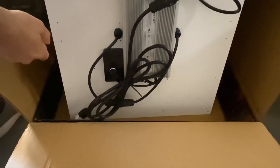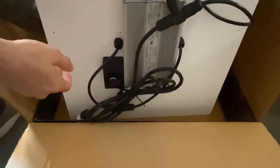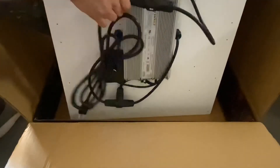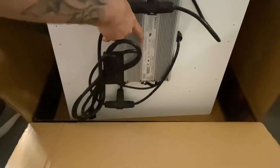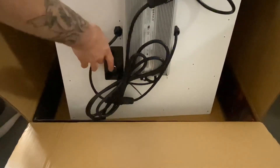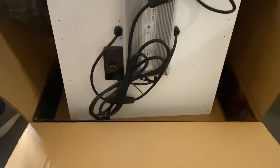If you're going to get something similar from overseas, it would be infringing the patent and you'd pay extra importing it — and none of them come with the Inventronics IP67 driver, which is waterproof to the rating that allows it to be submerged for 30 minutes. It also comes with a dimmer: it goes from 60 watts up to around 630 watts. That's great — you can dim it down for seedlings and crank it up as your plants grow, and you're set for the next 10 years.